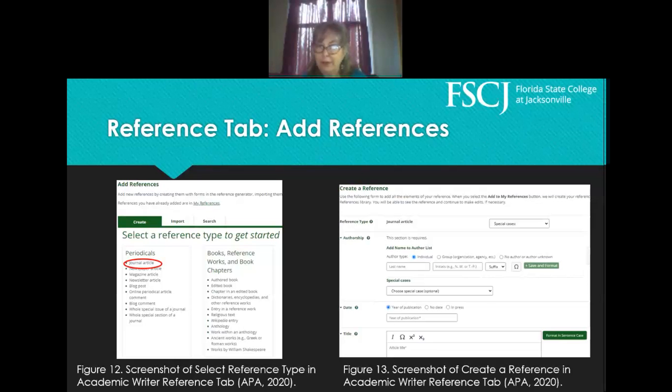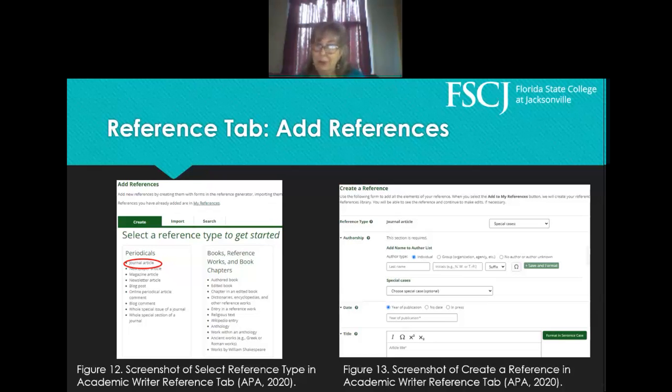And so the student can put in one author at a time, or they can indicate that there's no author, or they can indicate that the author is an organization or agency, which is often the case, for example, in a government website like Department of Labor, things like that. That would be an agency as author.